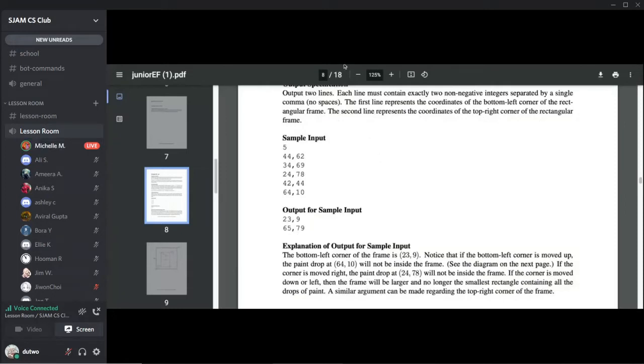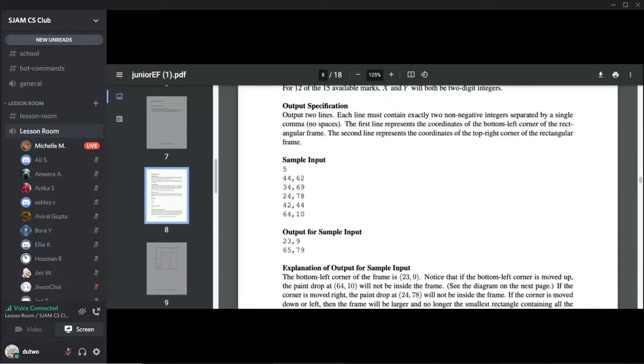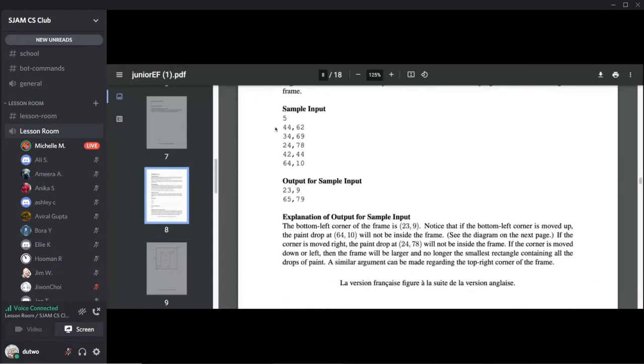I'm gonna try to split this problem into 2 steps. For this problem, I'm actually gonna talk through it first instead of just diving into it, because especially when a problem is a little bit more complex, it's better to think it through before you just start randomly coding, so that you know what you're gonna do. Okay, so if I'm looking at the sample input and output, I think the easiest way would be to have two different arrays, one for all the possible x values and one for all the possible y values.